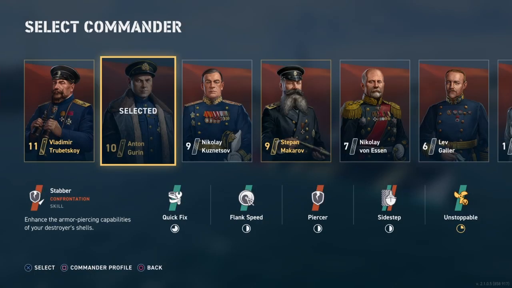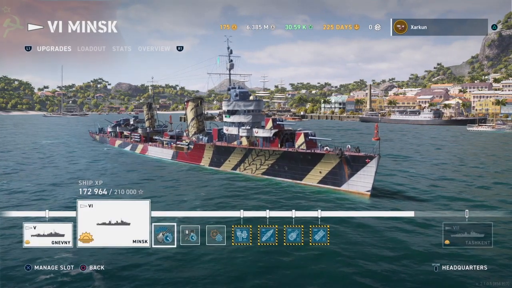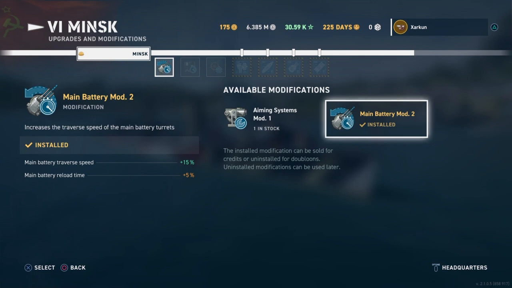Now let's take a look at my build on the ship itself. First slot here. I've never really done this before, but I've got main battery mod 2 installed in order to increase the main battery traverse speed, because at base values it is extraordinarily slow.